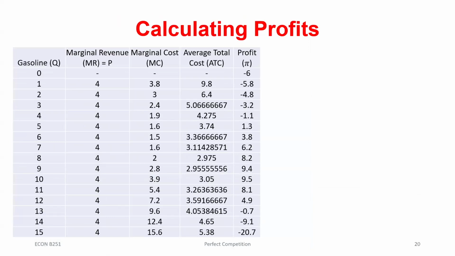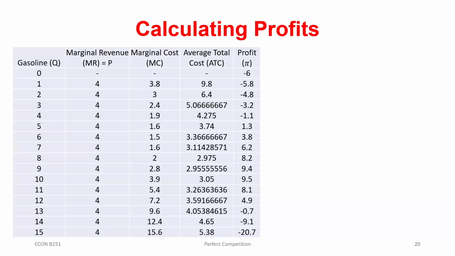Before we get to this calculation of profits, I'm just pointing some things out to connect what we've already talked about. As I increase the output, what should my average total cost curve look like? It's shaped like a U. Initially, as I produce more, my average total costs are going down, 9.8 all the way to 2.95. If I increase my production past that point, my average total costs go up. Or we could think of it as initially increasing returns to scale and then decreasing returns. So I've got this U-shaped cost curve.